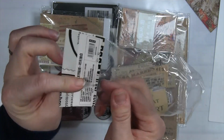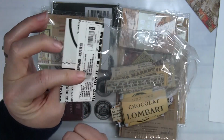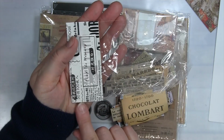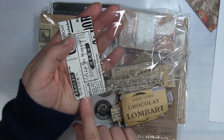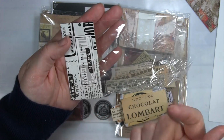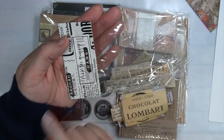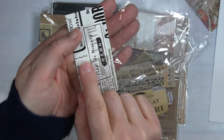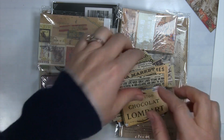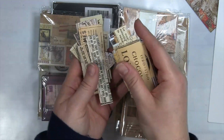So I'm gonna set this aside and I'm gonna take those staples out carefully. I would just glue this entire back onto my page and then maybe just glue this bottom portion so that it can tuck in and out. And I don't know if I would take that hole out or not. I don't have words, but that's a cool little item. Those are my ideas on how I might use that.